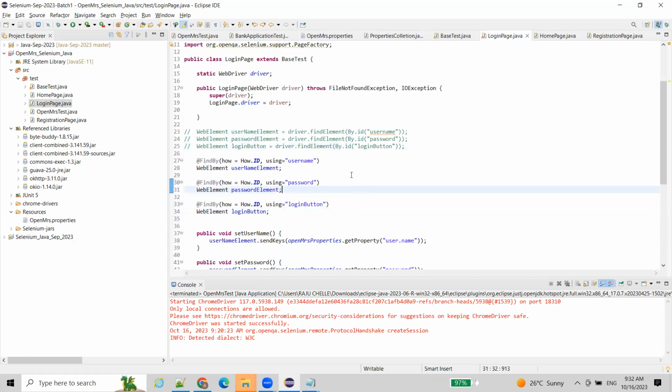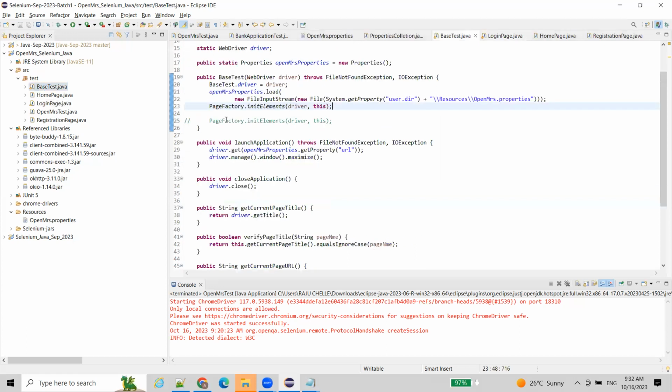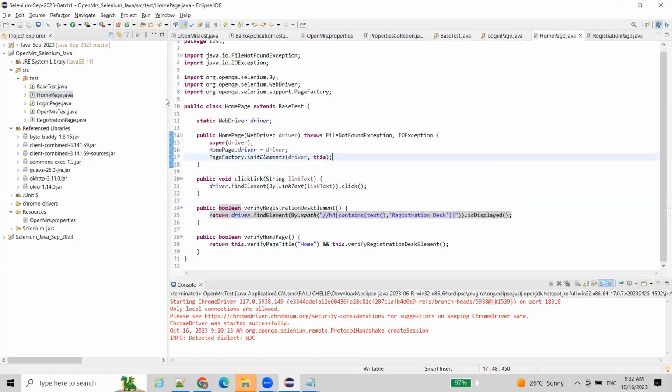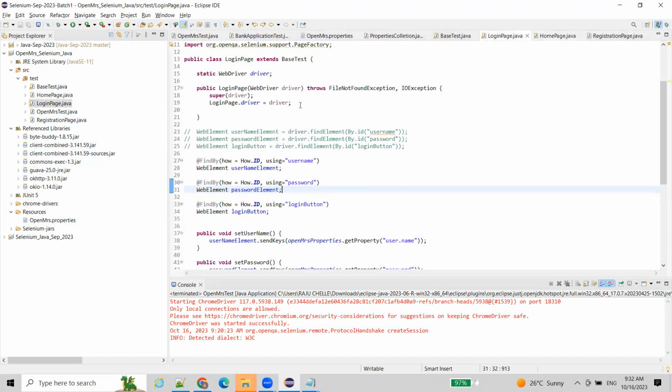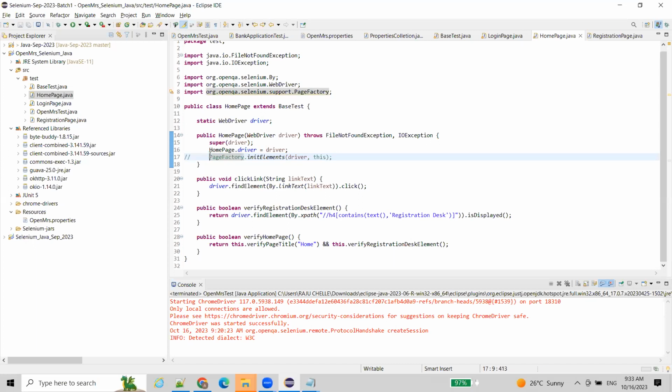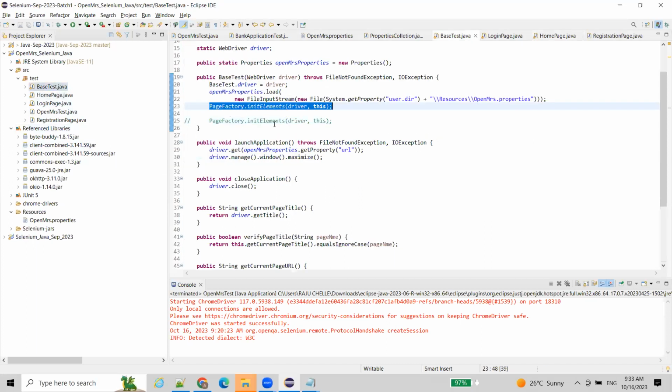Once you create it like this, not only in the base test, if you want to use this in your class also, you can use it here, and in the login page also. Let me remove it here, and let me remove it from here also, because we are already setting it in the base class.